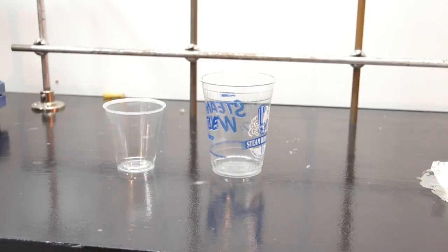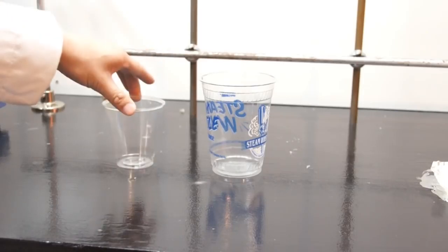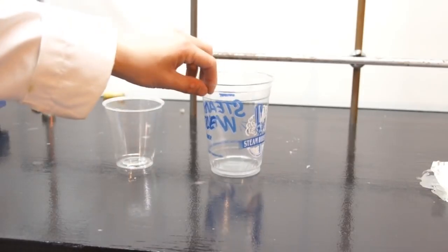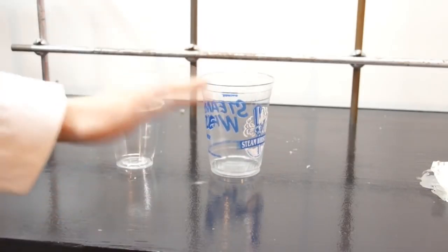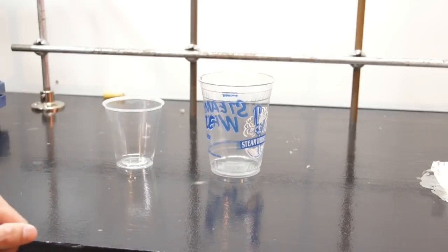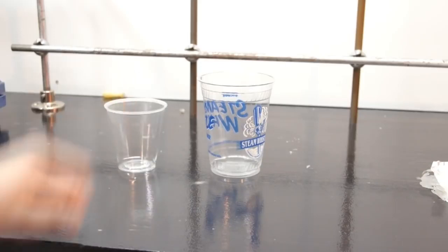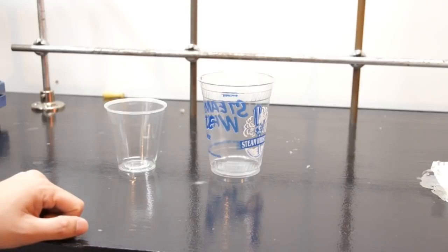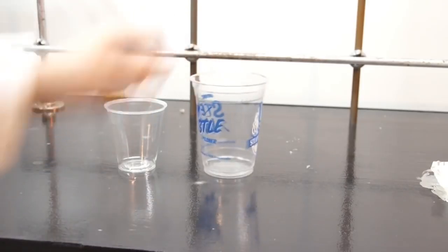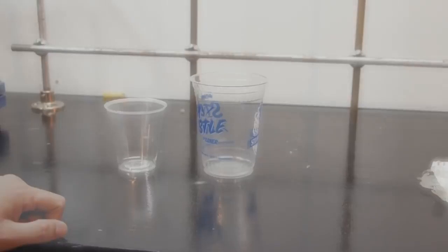Now, if you think about it, some good uses for bioplastics are disposable plastic things like drinking cups, utensils, and plastic wrapping films. You've got a polystyrene cup on the left and a corn-based cup on the right. They look exactly the same and they function the same, but one will stay in the landfill for 20 or 30 years, probably much longer, and the other one will degrade within a few years.